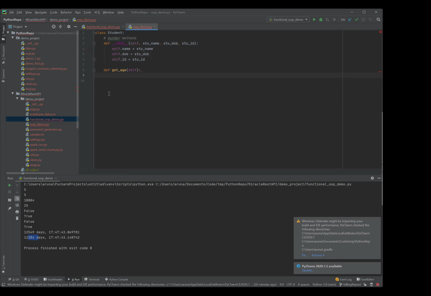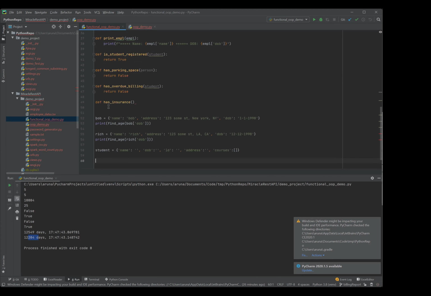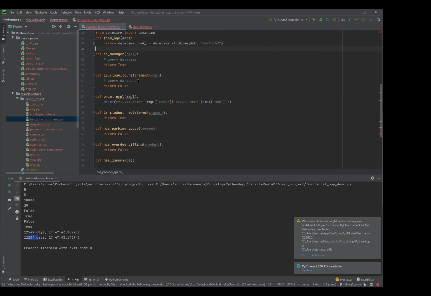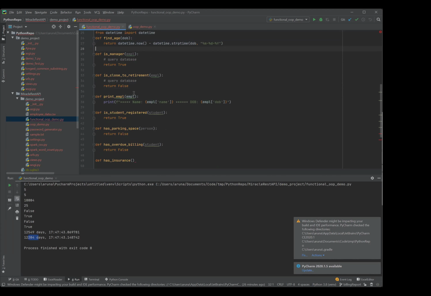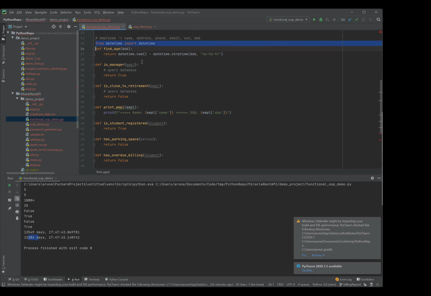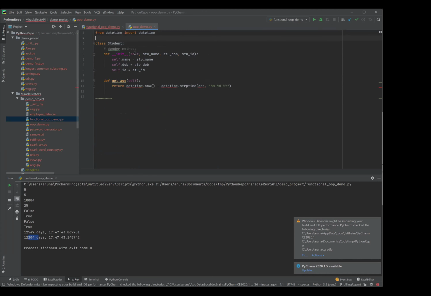So let's say get age. We're going to use the previous code that we had, which is find age. Okay, so here you can see the self.dob, I didn't assign the dob in this function.